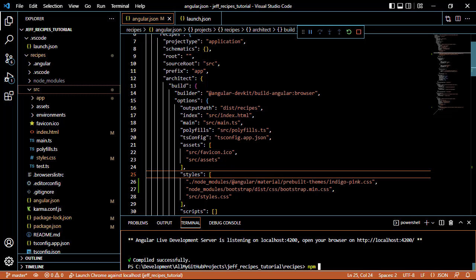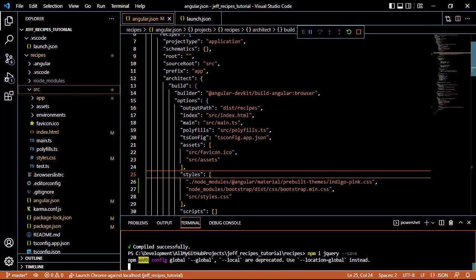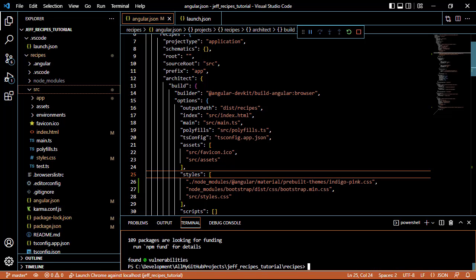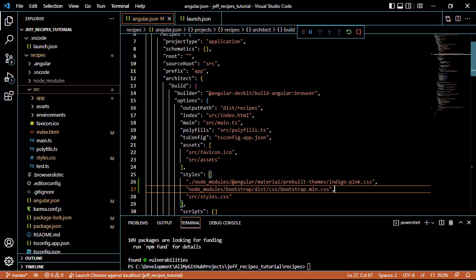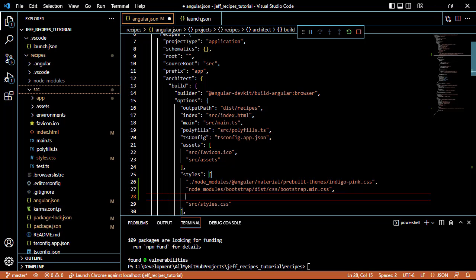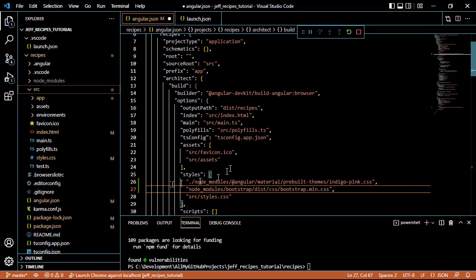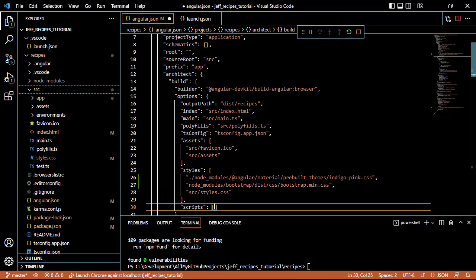So npm i jQuery, and then I have that string already written out. We'll put it down here. That one's actually a JavaScript file, so that's going to go into scripts.